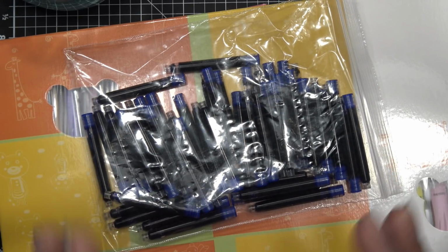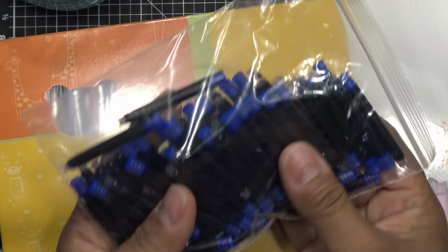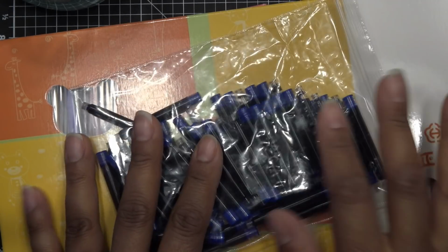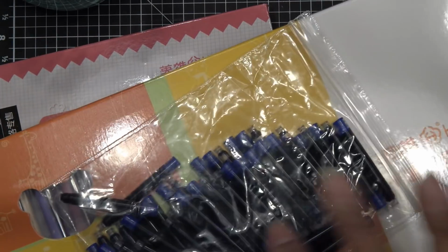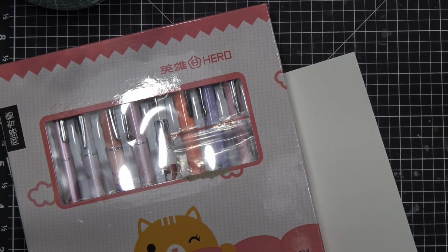So I'm just letting you know, because in case you order yours, maybe they're not going to send you this huge pack of ink, which would be a bummer, because I think this was like $34 for the 20-piece set, and that's a lot of ink. So I'm like, no, send me the ink, dude. So I have that here.